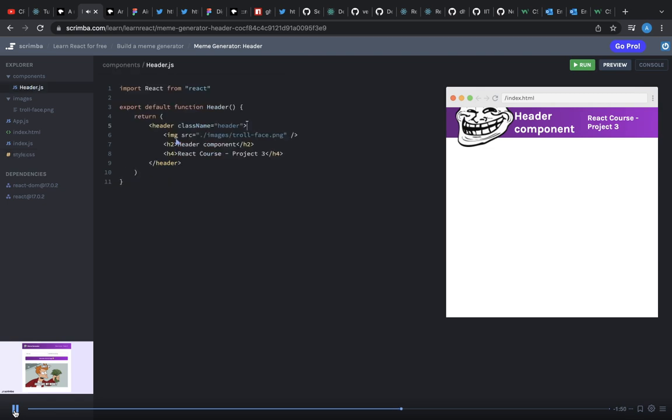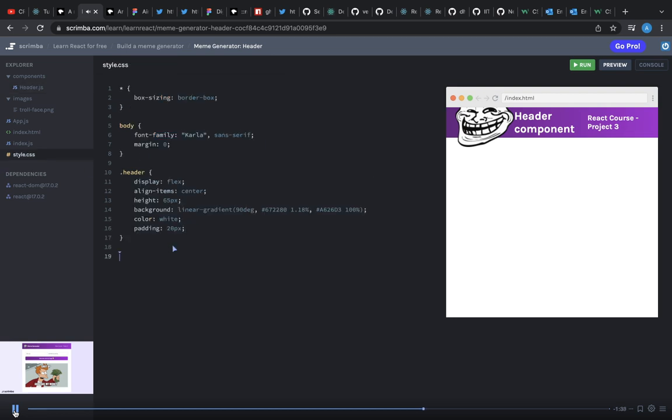Then I will give some class names to the other elements here. We have header image, header title, and header project. So we'll start with the image. And we'll make sure that this fits within the boundaries of its parent by saying you have a max height of 100%. In the design, it looks like there's also some space about 6 pixels. So I'll give this margin right of 6 pixels.